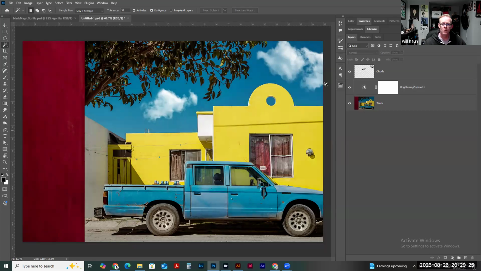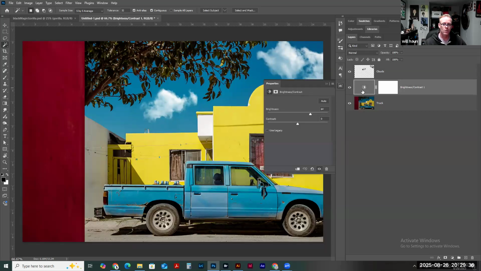Now, what's cool about this is your brightness contrast has its own layer, and you can turn it off, or you can turn it back on, or you can click on the little icon here and alter it, say, maybe the client thinks this is too bright. I would agree. So let's tone it down some. I'm at about 75.